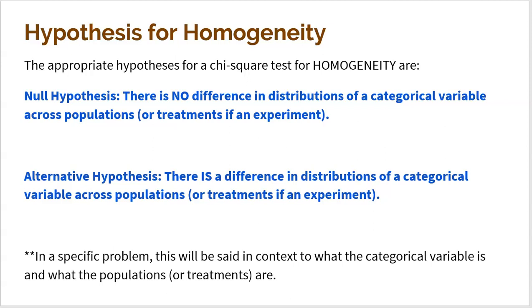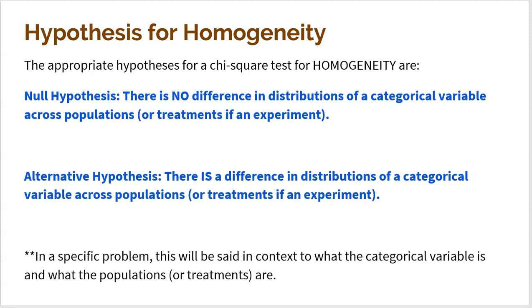That's all it really takes, is for one of them to be majorly different to throw it all off. Now, you don't have to dive too much into detail when you're writing these hypotheses. You're just talking about the generic distribution of that variable. So I'd say, hey, there is no difference in the distribution of car manufacturers across the different countries. And then the alternative would be there is a difference in the distribution of car manufacturers across those countries.